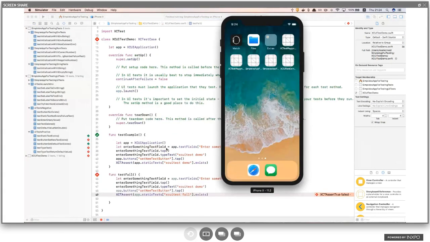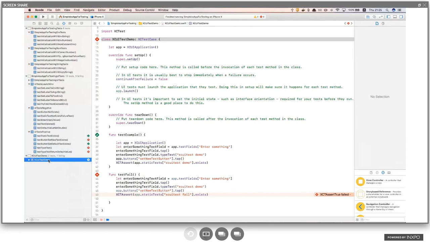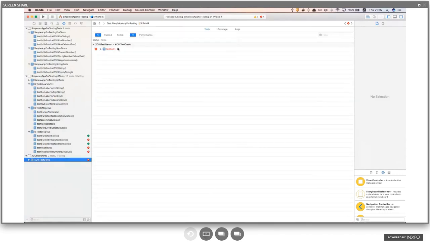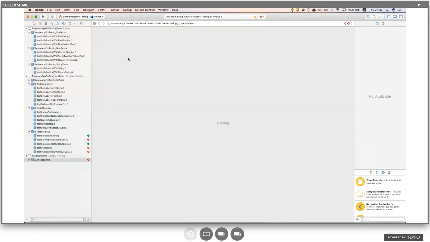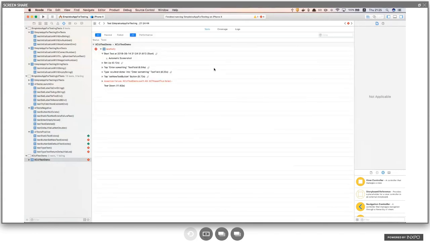Now we have another nifty tool by Apple, which is the test navigator. We can see it over here. In the test navigator, we can see all the tests that we ran, and we can go into the test report by right-clicking it and selecting Jump to Report. Over here, we can now see all the steps that we did during our test. And for every step, we can also see a screenshot that Apple takes automatically. So that's very useful if you're trying to debug what didn't work, you can see exactly where it failed.